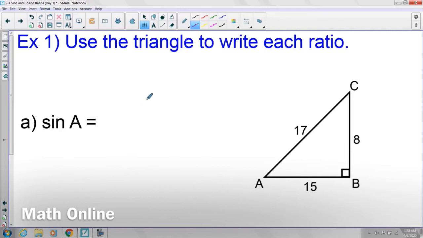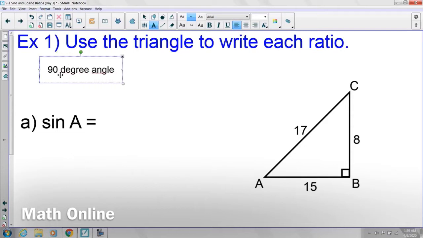So here's the thing. First of all, we've been talking about this since the previous video. We need to figure out where, whoops, that's way too big. Let me make this smaller. Let's hit enter. Great, awesome. So we need to identify the 90-degree angle. Okay, first step. Then we need to identify what is the angle of interest. Okay, we need those two things.